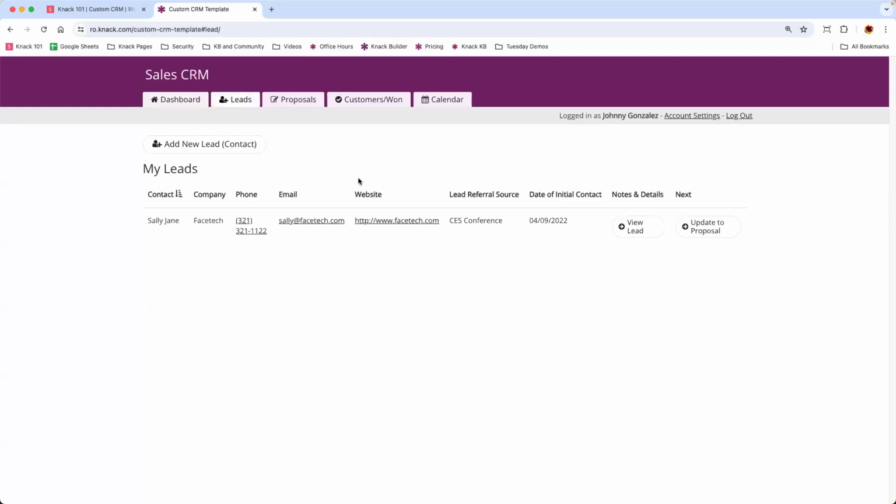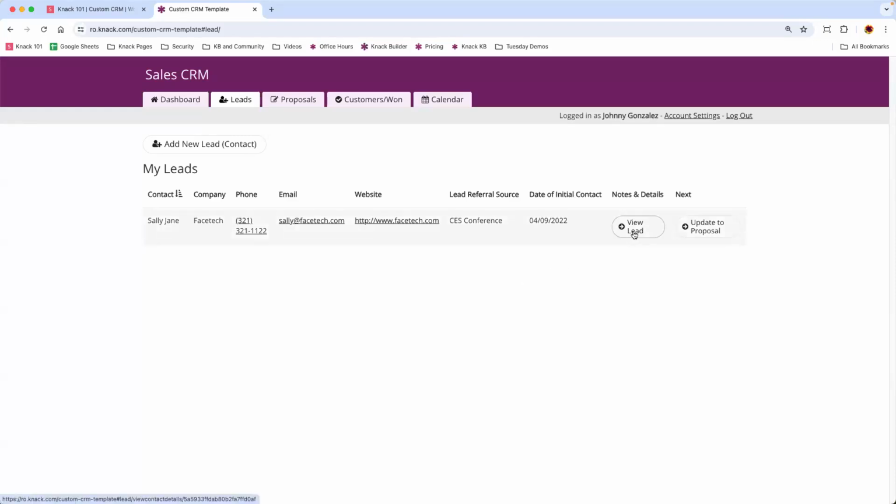So within Knack, we've got a table here that's showing all of our leads. This is leads that are connected to our logged in rep. So our rep is only seeing the leads that they have access to. And you'll notice we have a variety of field types that you can use within Knack, everything from a name field or a person field, short text fields, phone number fields, emails, links, date fields. We also have equation fields and formula fields, and there's lots of ways to, again, continue to make sure the data goes in the way that you want and you're capturing it the way that you need.